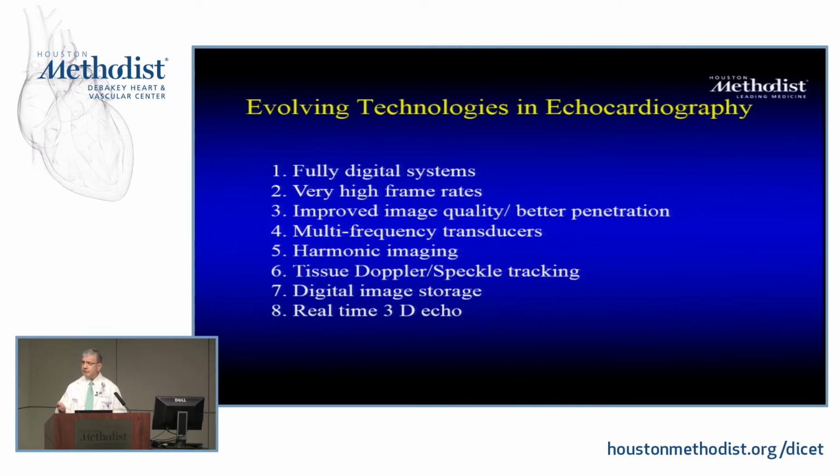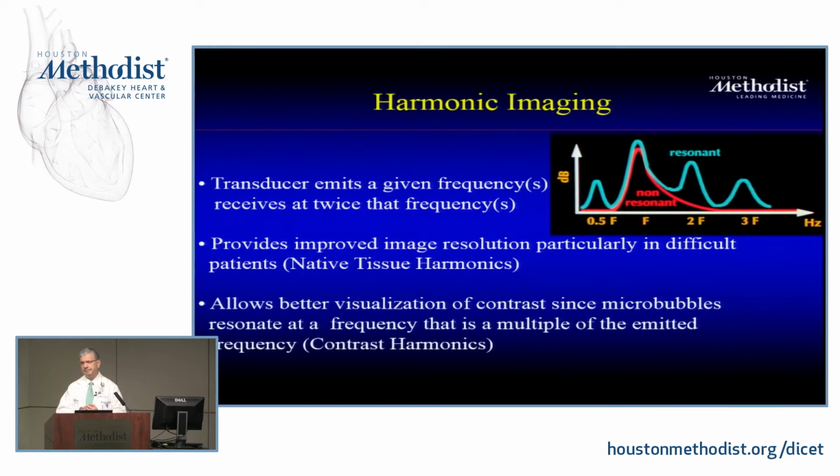You have multi-frequency transducers. In the past, you used to have multiple ports. I have a 2.5 megahertz transducer dedicated, and then a 3.5, then a 5, and which one should I switch? And the sonographer says, well, I don't have much time to do this. I'm going to stick with one of them. But now you could change the frequency because each one of them has multi-frequency transducers. Harmonics, very important. Tissue Doppler, we'll talk about that. Digital image storage, real-time 3D. Harmonic. We'll talk about it, it's very important.